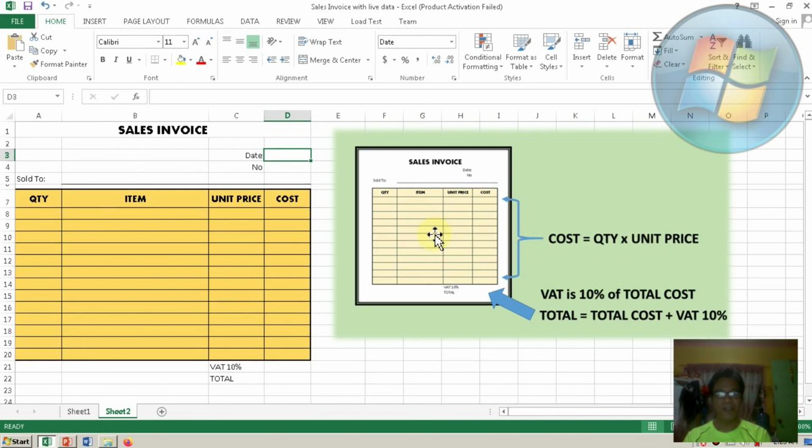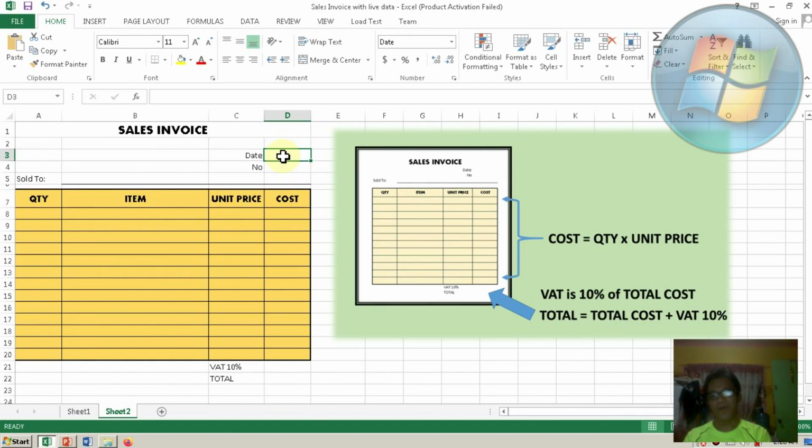Now the cost formula will be applied to individual line items. After that we are going to compute the 10% VAT and the total. The 10% VAT is equal to 10% of the total cost, and the total is equal to the total cost plus the 10% VAT.